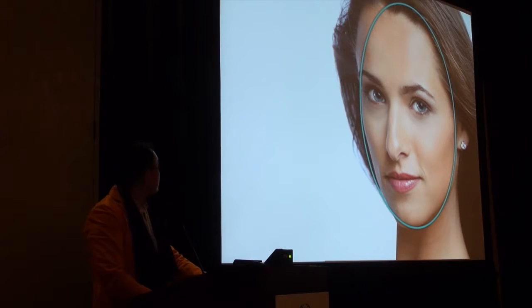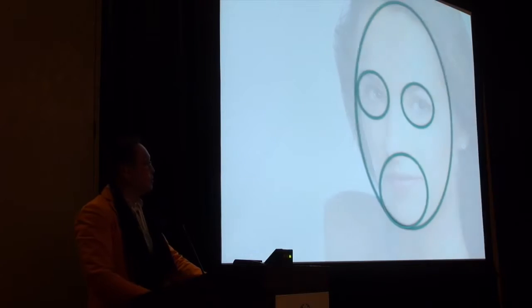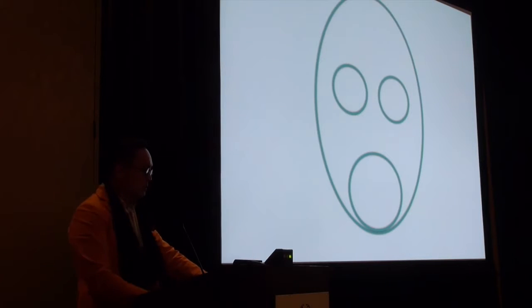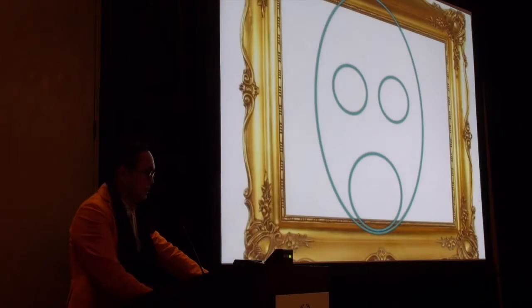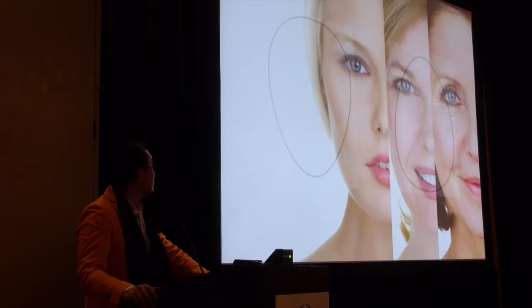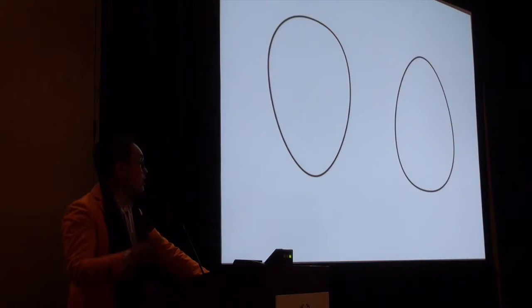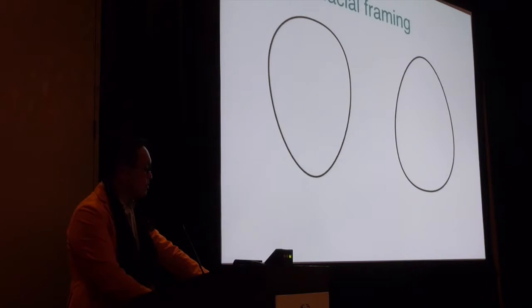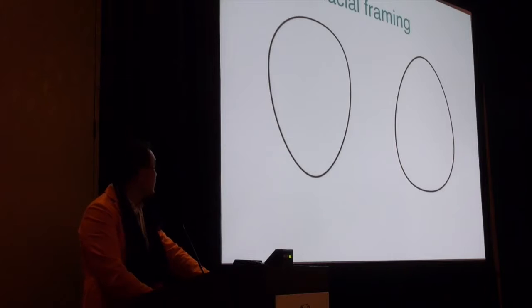And so I like to talk about actually these circles, and if you think about these circles, that is really what I'm focused on. If you saw my live injection of the night, that's what I'm really focused on. For me, it's like a frame to the face. And that framing is so important. And if we go back to that initial photo, you can see that framing element that's there. And then also, as you've heard probably either in my talk or other talks, the concept of inverting that shape. So in some examples, we'll talk about inverting that shape, which is important, in my opinion.